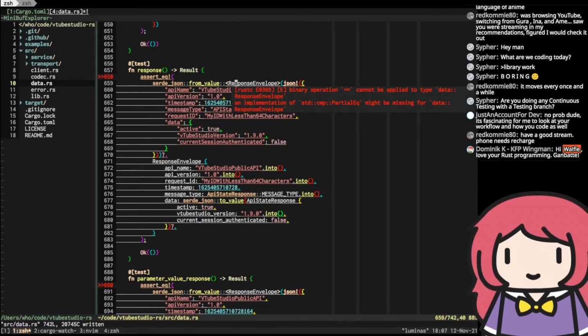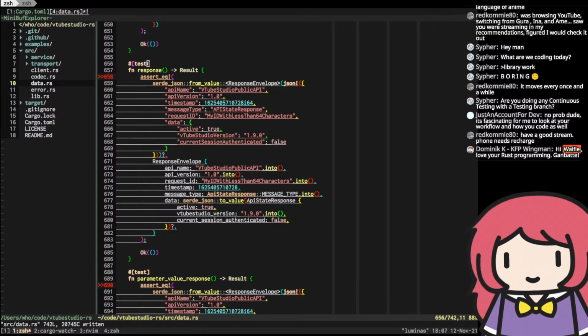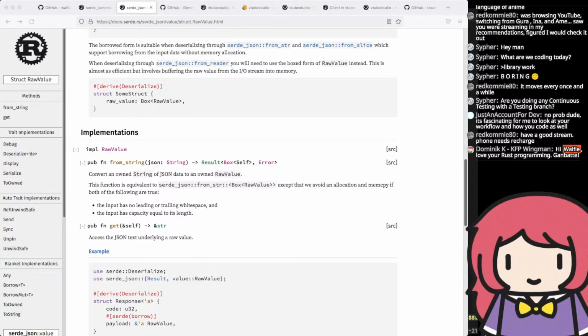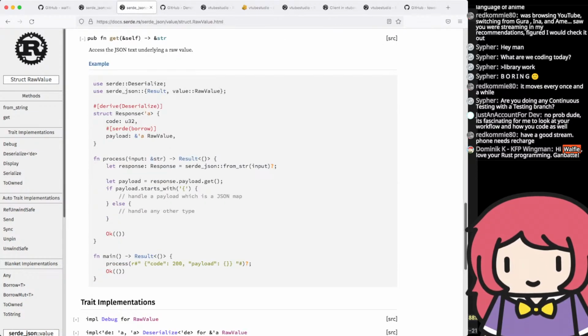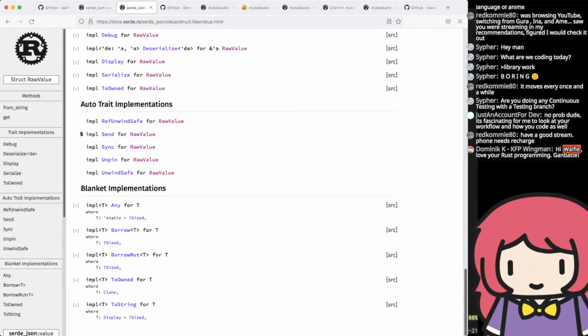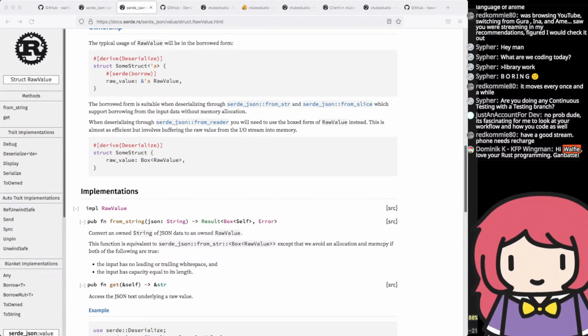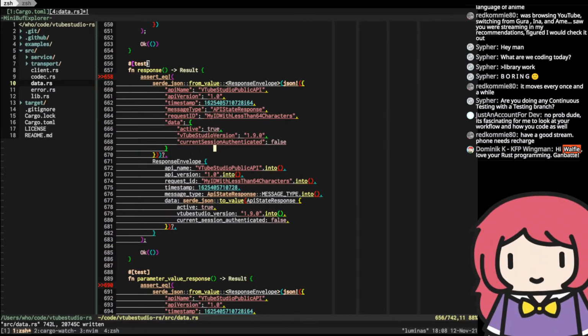serde JSON from value, response envelope of this JSON. Yeah, that's not great. Hold on. Let me see if there's an equality thing going on here. Okay, so you have the ref send sync. Nope, there's no equality check here. Alright, I guess I'll have to re-serialize this just for the test.